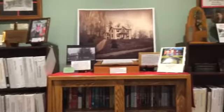But this is a nice room for research. If you ever want any information, whether it be genealogical information, information on Oakmont businesses, Oakmont schools, or you just want to come down and look at old pictures. Well, this is all old pictures here. We do have a lot of good information here.